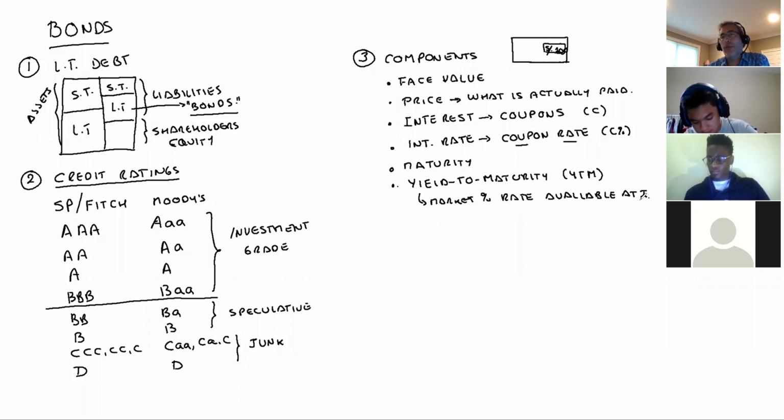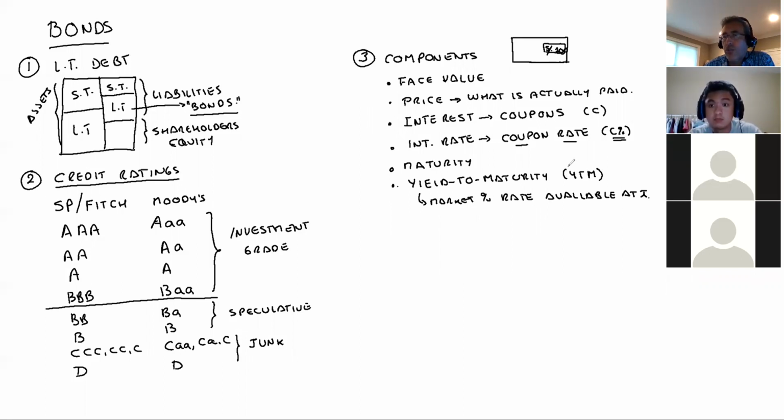So remember, the coupon is something that is fixed at the very beginning. When you buy a bond, you know what the coupon is going to be: 3% per year, or 2% per each quarter, etc. So this is given. But in order to price your bond, you need to have something called a yield to maturity. This is simply an interest rate that is fixed in the market. How does the market set this number? Well, it sets it basically based on this table here, credit ratings, but also based on different economic situations.